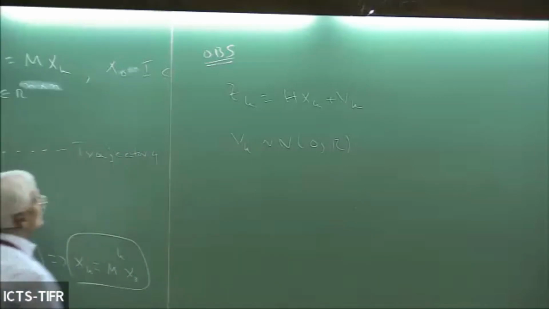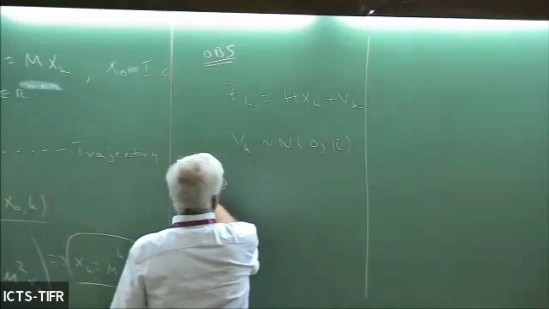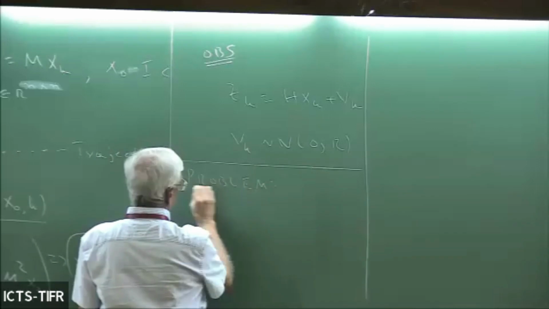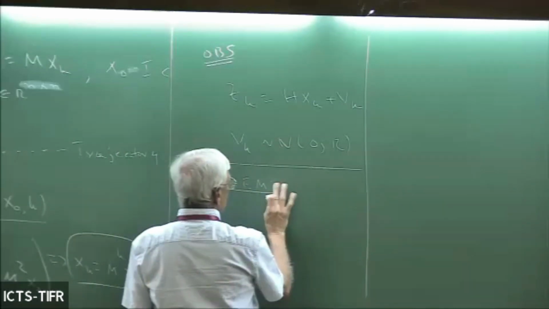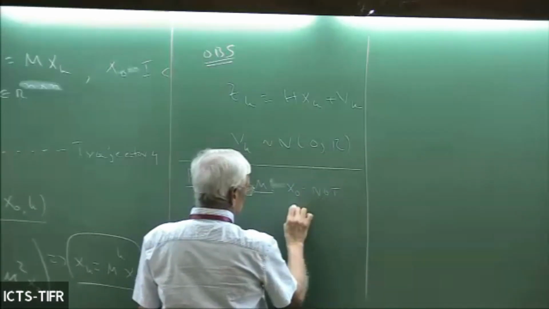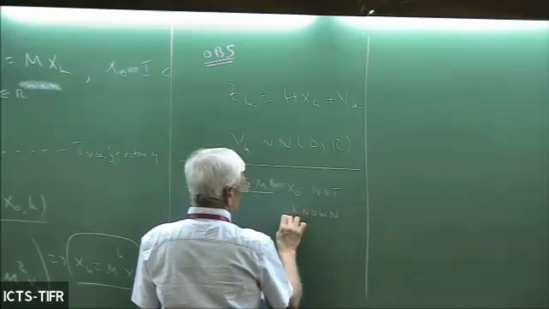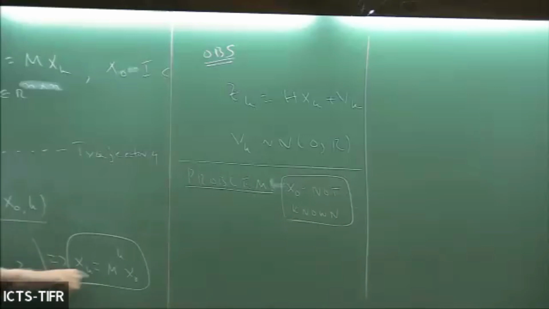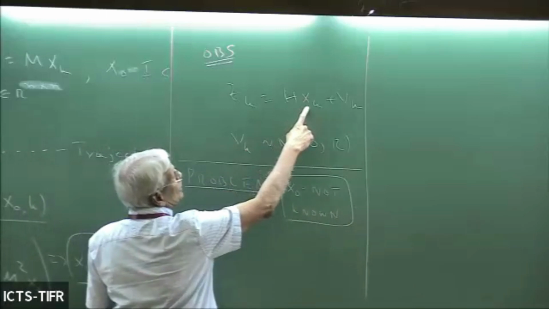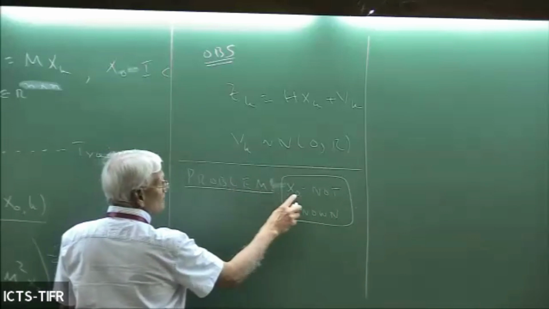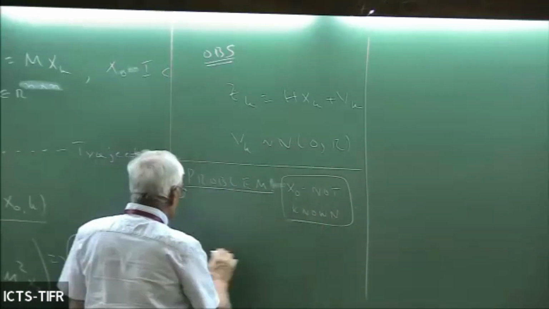So what is the statement of the problem? We don't know x naught. But whatever x naught is, I can compute the solution. So here, look at that, xk is a solution. So what does it mean? I am given a bunch of observations. So the problem is x naught is not known. My job is to be able to estimate x naught.